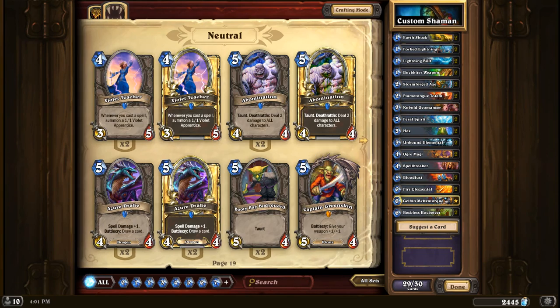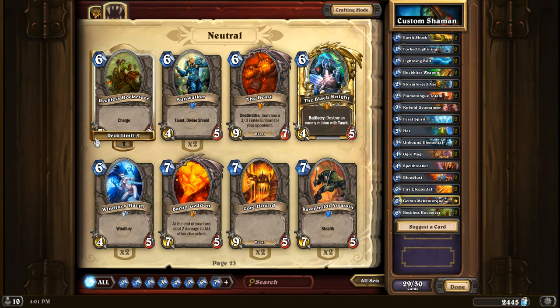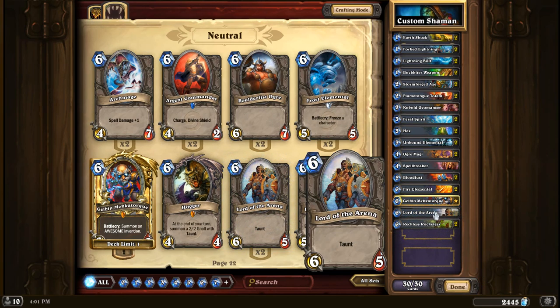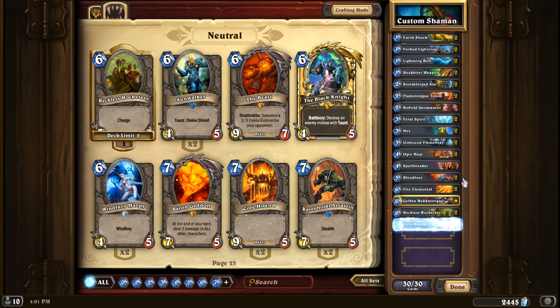What's a big finisher for us? We'll put a Lord of the Arena in there. I don't know. We'll put something big. We'll put like a Core Hound. Put a Core Hound in there.